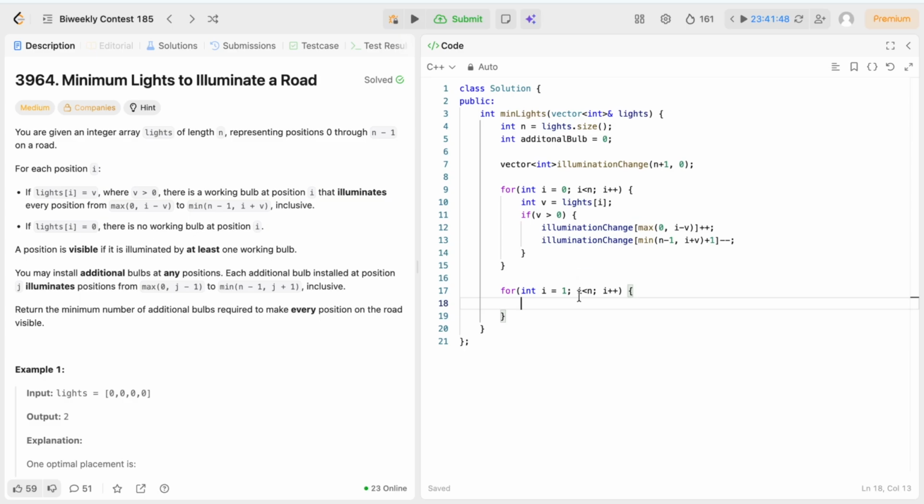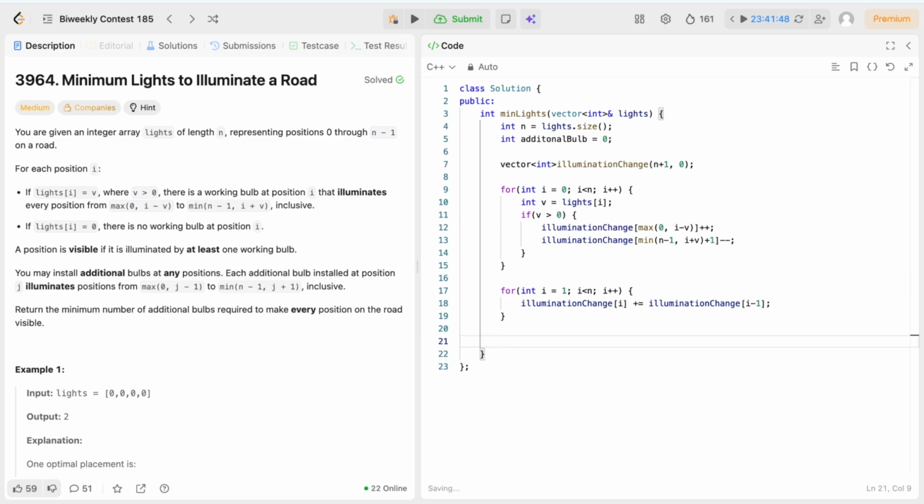We don't need the last position, so I took i is less than n. And illumination change of i will be, we are going to take prefix of i minus 1. Okay, now prefix sum is ready.